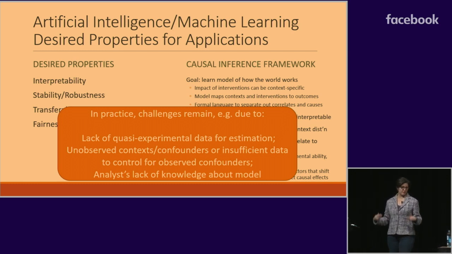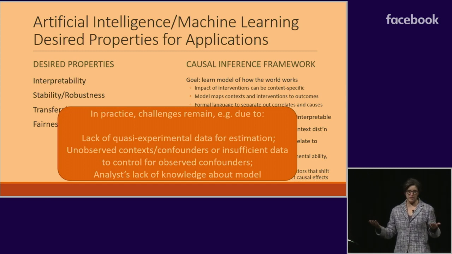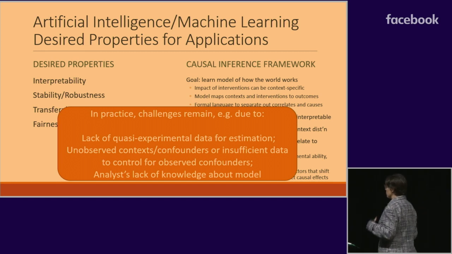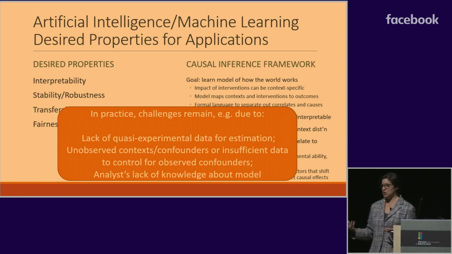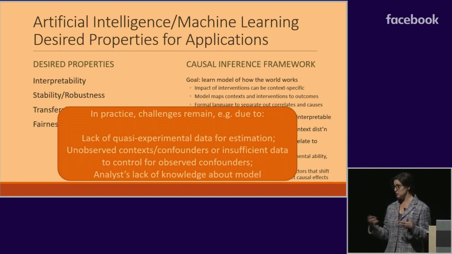Until recently, firms didn't run many experiments. So if we wanted to understand what would happen if a firm changed its price, an economic consultant might go to a firm and say, show me your data. And they're like, well, we've kept the price of this cereal constant for the last 3 years. And you're like, okay, so how am I going to figure out what would happen if you change the price? That can be really difficult if they've never changed the price in the past. So there might be a lack of variation at all, or the variation they do have is due to confounders.